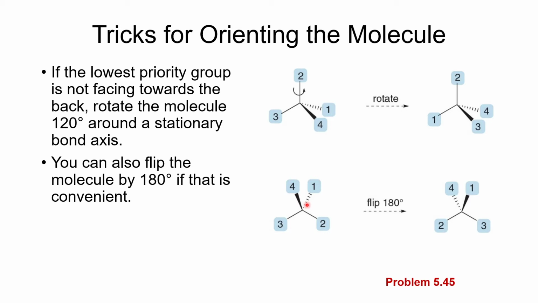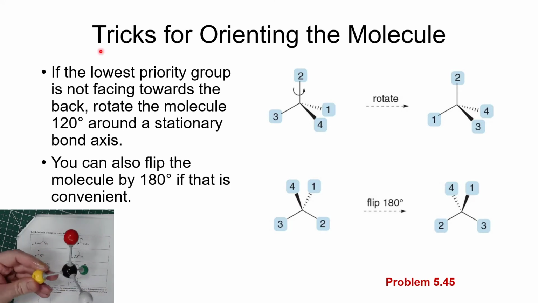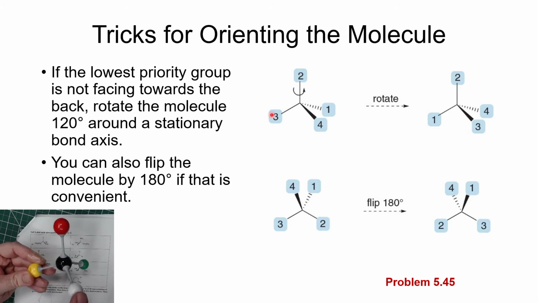And let's see, to illustrate this, I'm going to just put a molecule in here, and I'm going to pick one of our molecules, so this one we had earlier. All right, so let's say that this is hydrogen and it's in the front. So this red one, kind of get that all lined up here. This red one is this atom number 2 there. Atom number 3 is the yellow one that's right there. 4 is the hydrogen that's coming out front, and then 1 is this green one that is in the back.